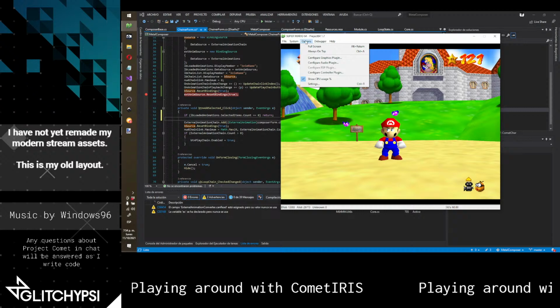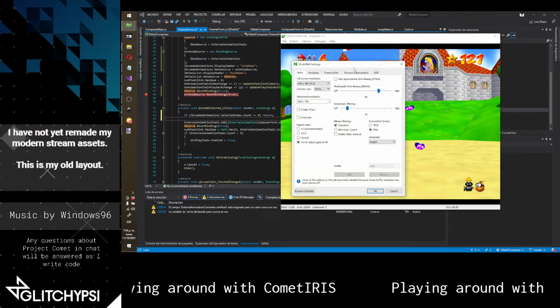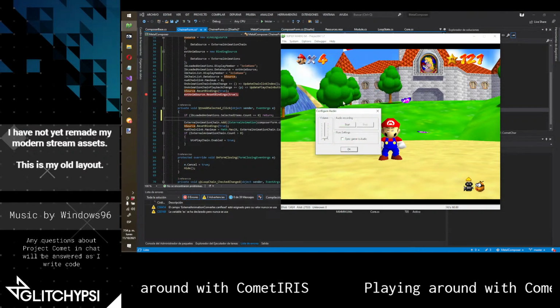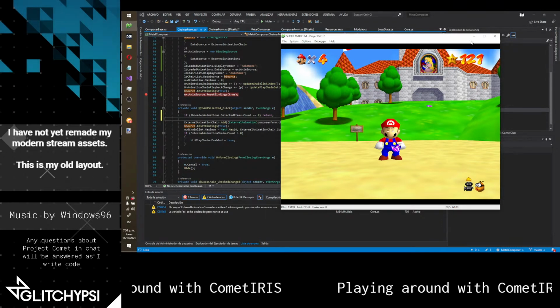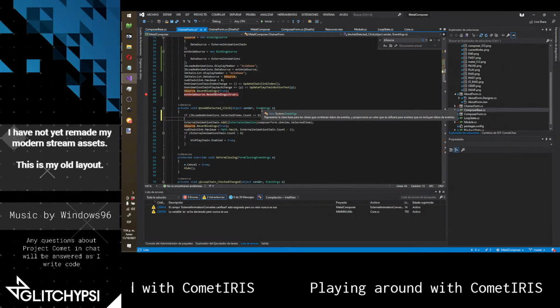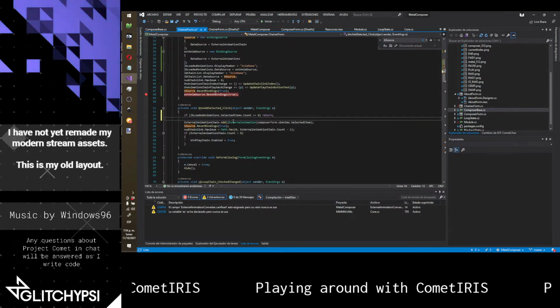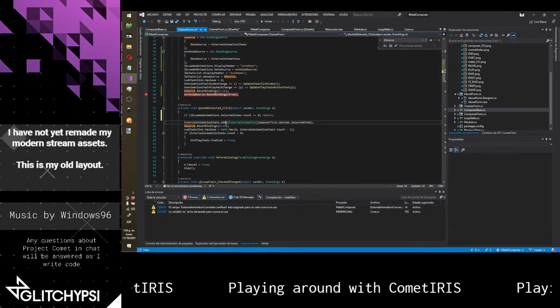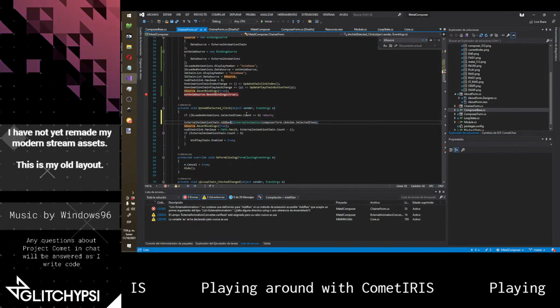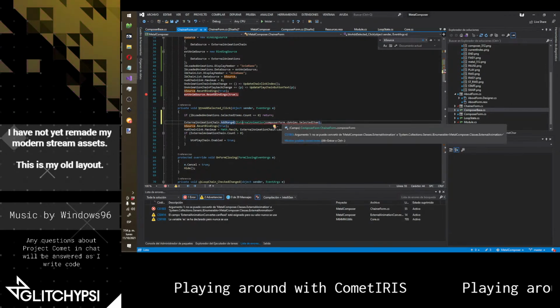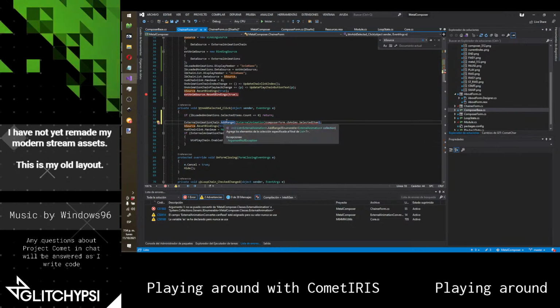This is bothering me. Let me just. No, not that. This. Okay, so there's that. Let's add main, add range.